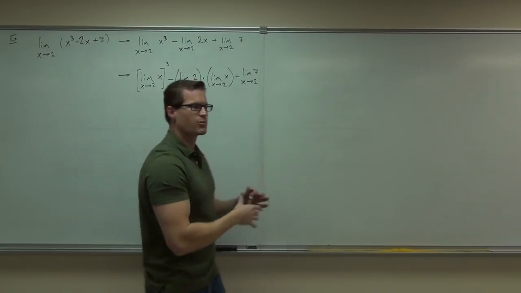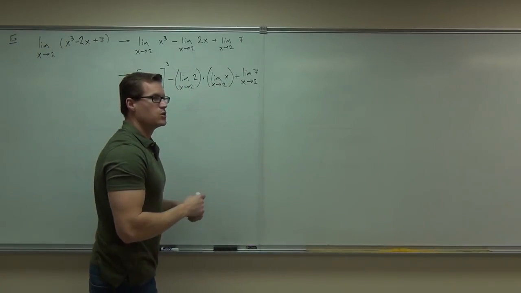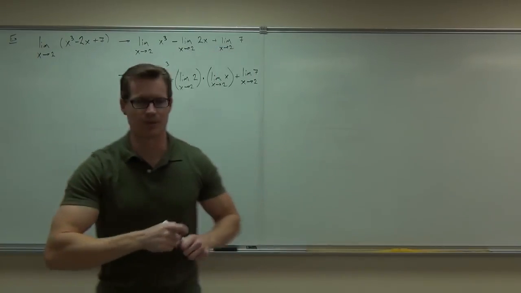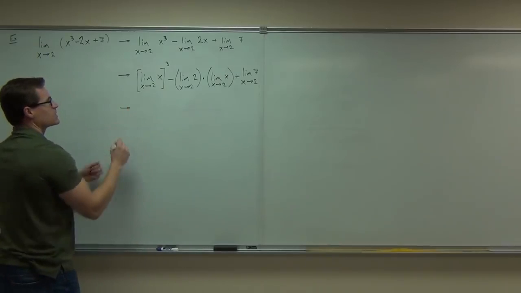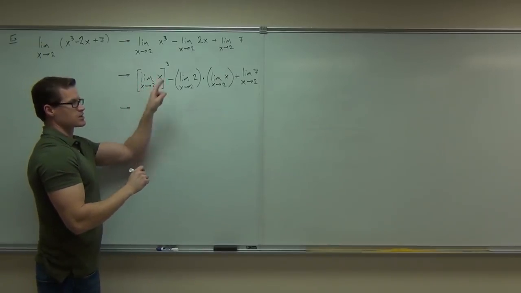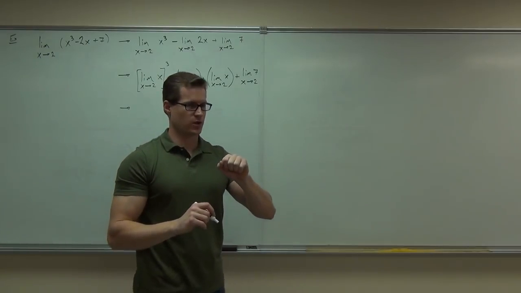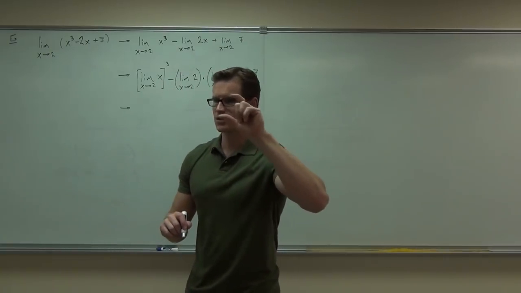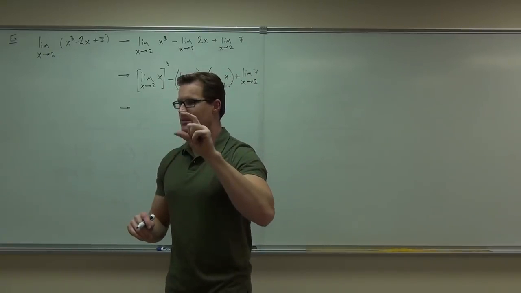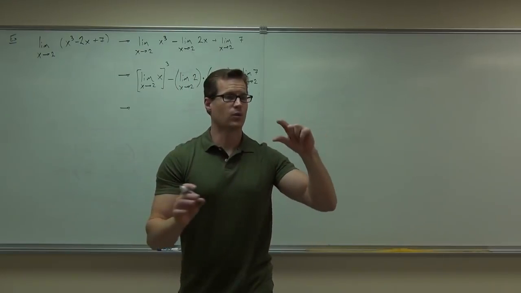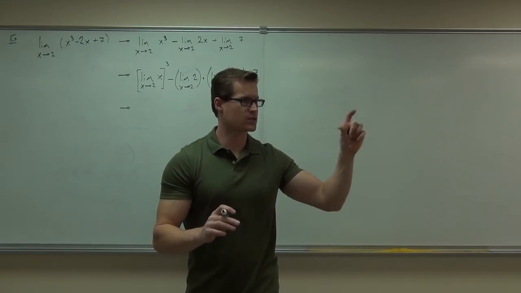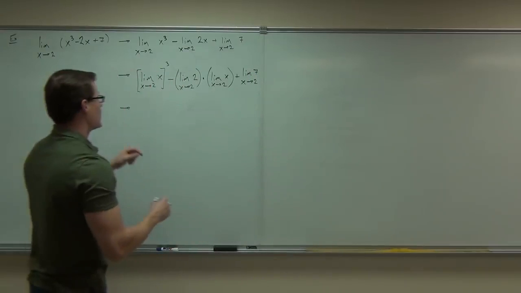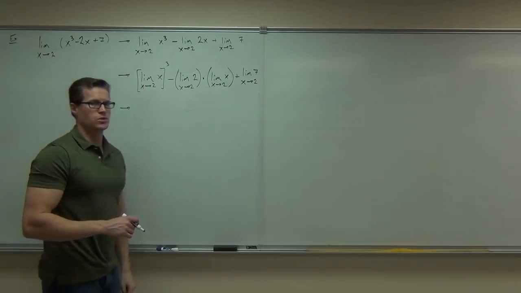Well, now check it out. Since we've broken it up into such simple components, there's only two basics you need to evaluate this limit. Can you tell me what's the limit of x as x approaches 2? It was one of those basics that I gave you. I drew the pictures of them. It said the limit of x as x approaches a was a. It said the limit of c, no matter what, was c. You with me on that? So the limit of a constant is the constant, and the limit of x is a, whatever it's approaching. So tell me now, what's the limit of x as x approaches 2? It's just 2.